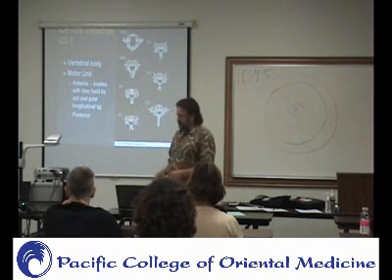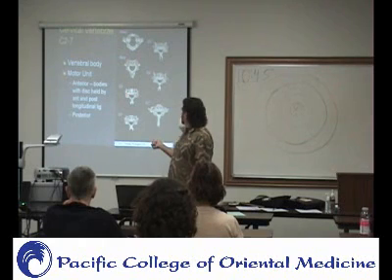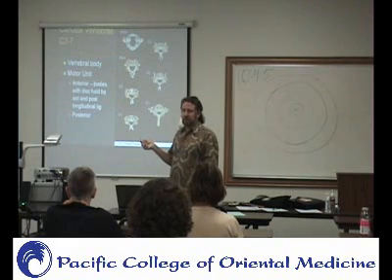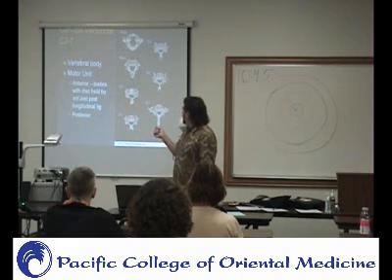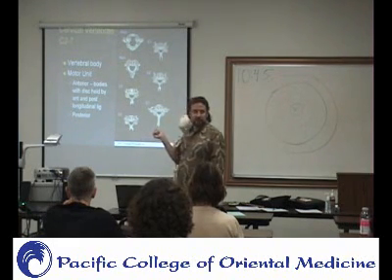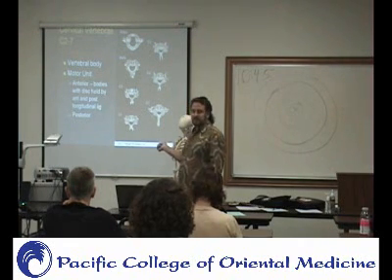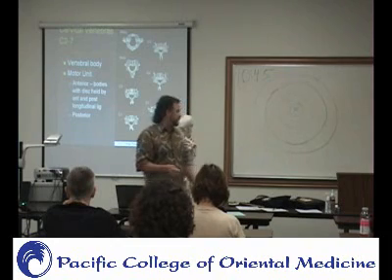And now when you start going into C2, from C2 to C5, or 7, those are going to be kind of uniformly similar. Obviously, C1 and C2 are totally different animals, but the rest of them are going to be similar. As we get down towards C7, they're going to start becoming more like a thoracic vertebra.